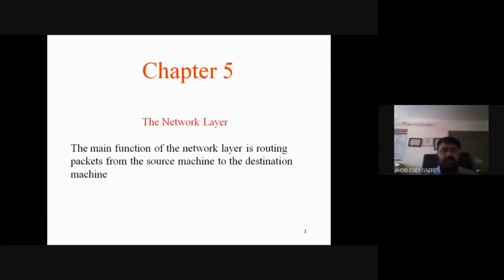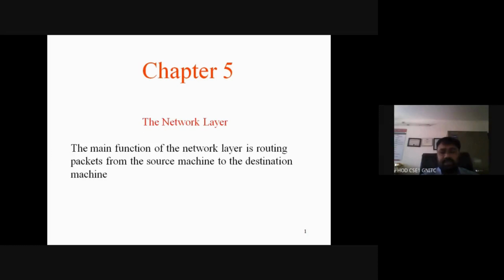So we are actually studying the network layer. The very responsibility of network layer is to find a best route, that is the optimal path, and transport a packet from source to destination. This is the main functionality of network layer. In order to achieve this, it is accomplishing various responsibilities. It is going through many phases and completing it.